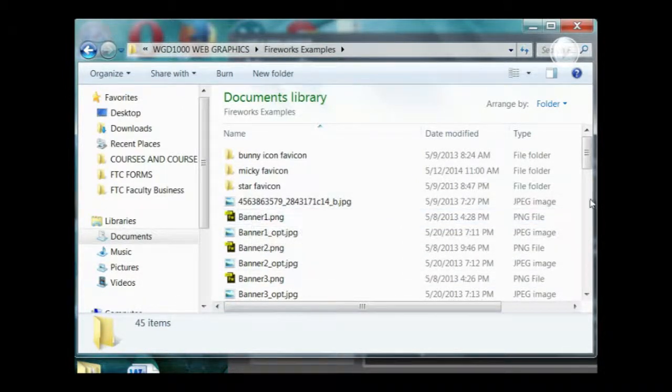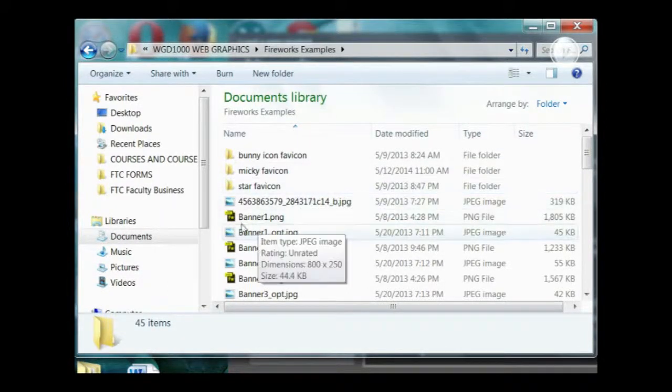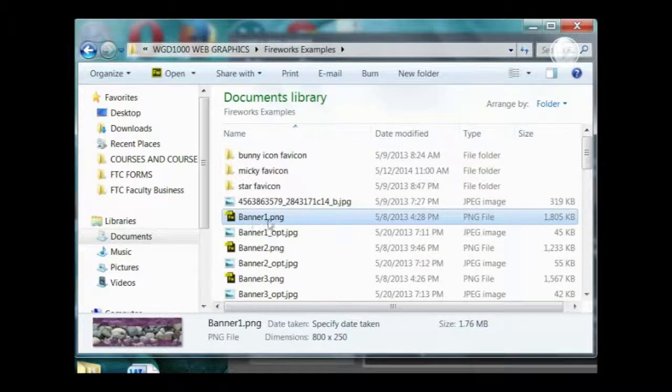Now you'll notice that I have some files here that look like they're almost the same name. I wanted to show you this because I want you to see how these are named. You don't want to name a file some strange name. You want to say what it is, and it has a file extension. Now your PC might not be set to show the file extensions, but you can go under the type here, and it should show you the type of file that it is.